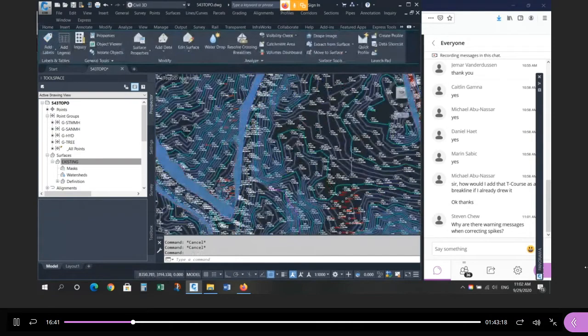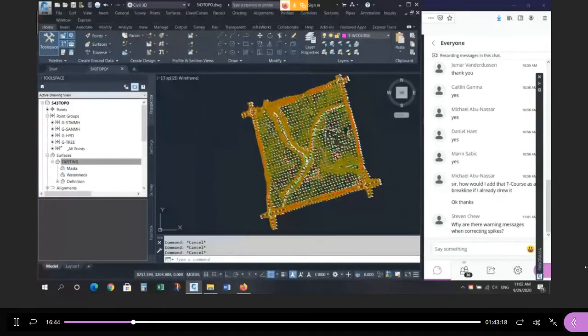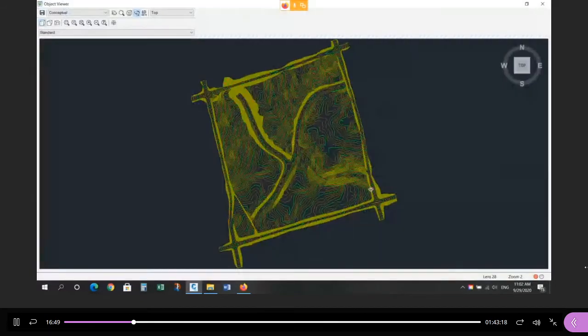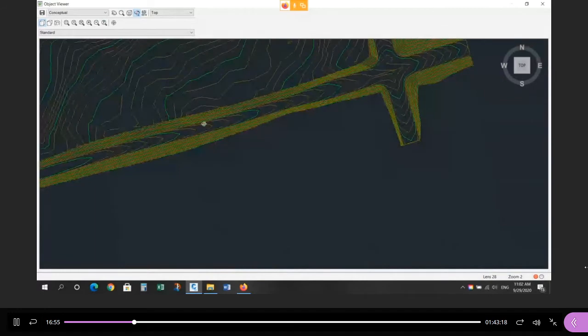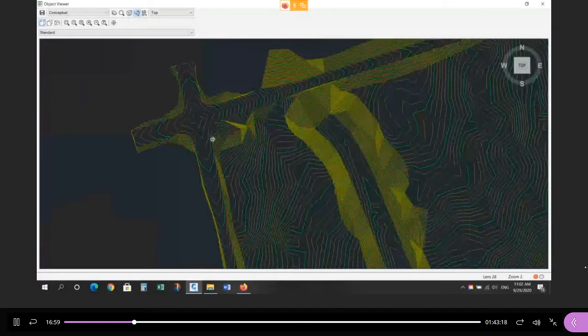And then again, you had a different style and so on. So if you did all that, this is how I marked it. I look at it in 3D object viewer, I take a quick look, and I can tell whether your break lines are defined or not. The roads should have that arrowhead pattern. You can see that nice and clean here, all the way along the road, that arrowhead shape.